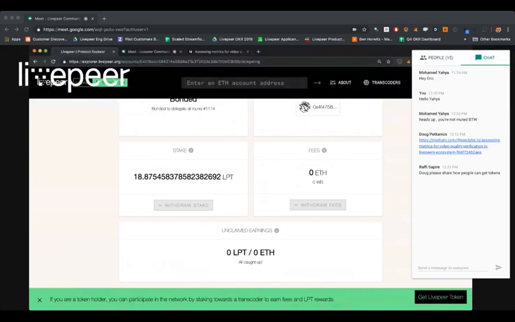Let's talk a moment about this concept of claiming earnings, because this is one of the most confusing things within the protocol. So by staking, every single day, I'll earn a reward. I'll earn a little more LPT. And this is the question Nelson was just asking: where does that LPT go? Does it go to my Ethereum wallet? No, it doesn't go to your Ethereum wallet. It just sits in the Livepeer protocol, waiting for you to withdraw it when you want.